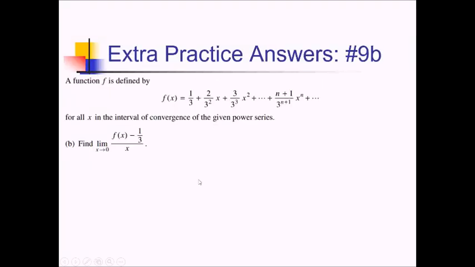For this part of the problem, they want us to find the limit as x approaches 0 of all of this stuff here. So you can see if you just try plugging 0 in for x, right away we're going to have 0 in the denominator, so that's already not so good. If we do f of 0 up here, that zeroes out everything except for this 1/3. So you would end up with 1/3 minus 1/3, which is also bad news because then you end up with 0 over 0, and we all know that the indeterminate form is not an acceptable final answer for limits.